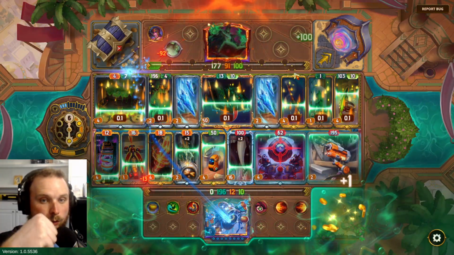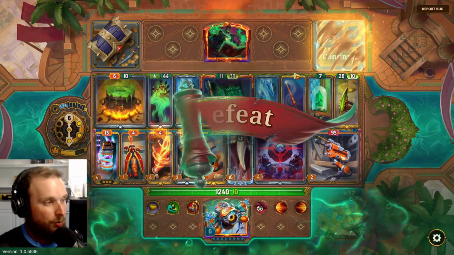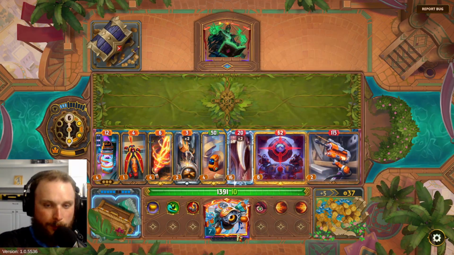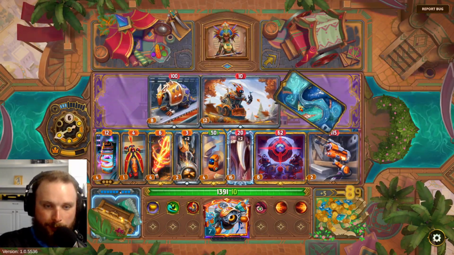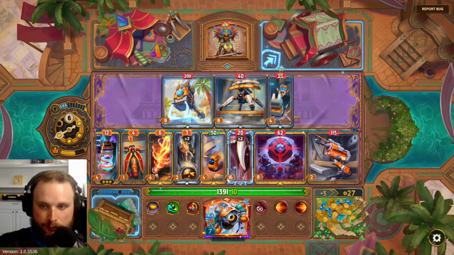Oh, we got all the XP and all the gold. Good enough for me. Yes, sir. Very nice. More crit chance seems good. Yep. And everything is working itself. So the only thing I want is like power drill upgrade. I think that's like the last big thing for us.